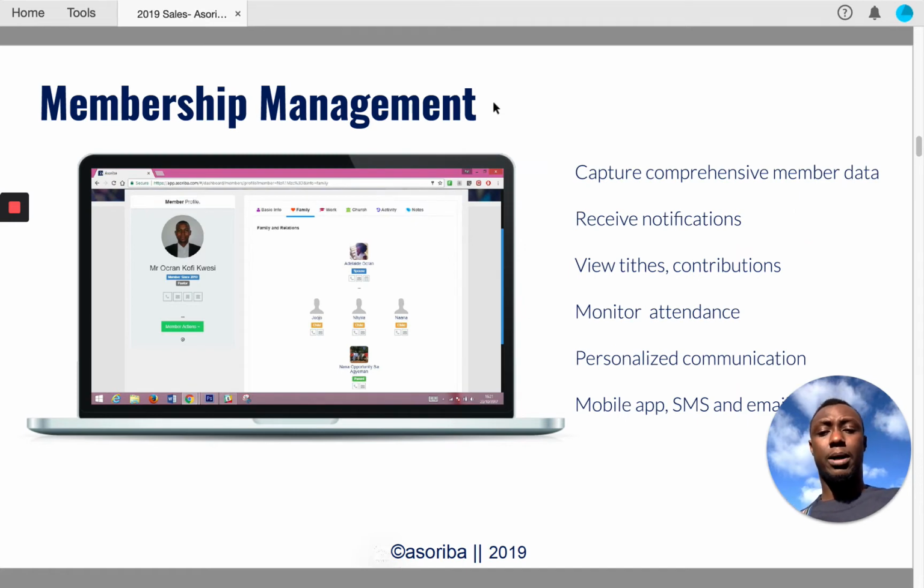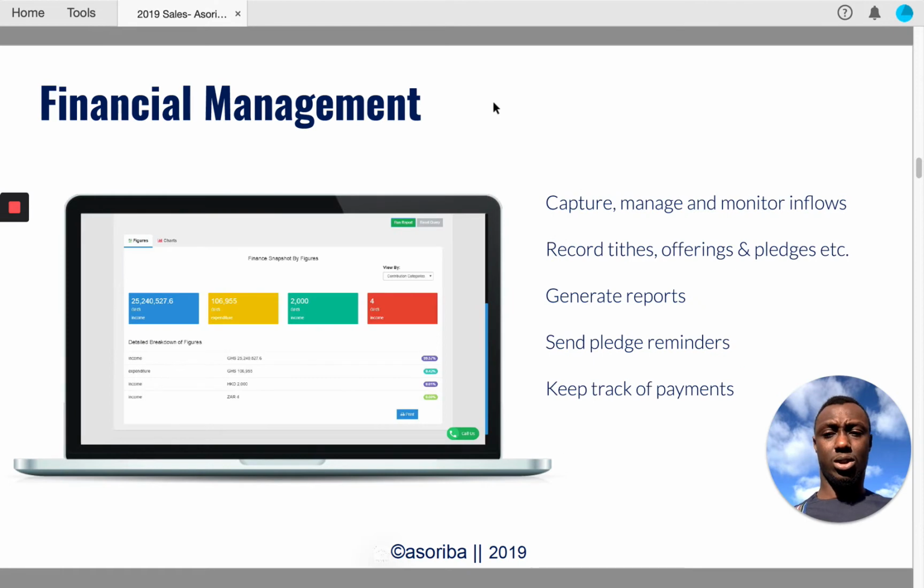The exciting thing about membership management is the church is built around a soul and a member, and our software allows you to see a particular member and how he's connected to other members in the church. And you can reach out to, for example, my wife in the church. You know, it's my wife. I'm the CRM. You know who my kids are. So you don't need, as a pastor, to store this information in your head. You can easily use the software to do that.